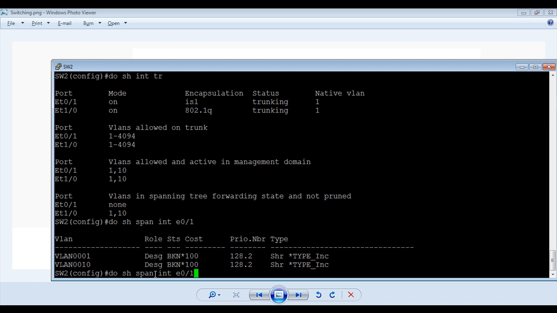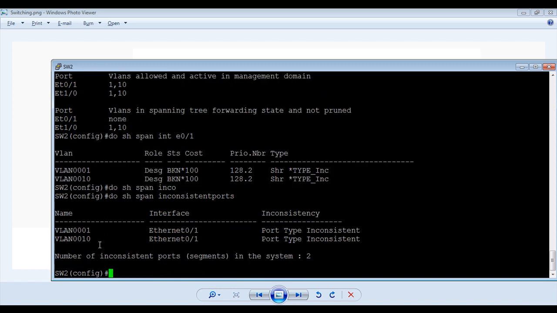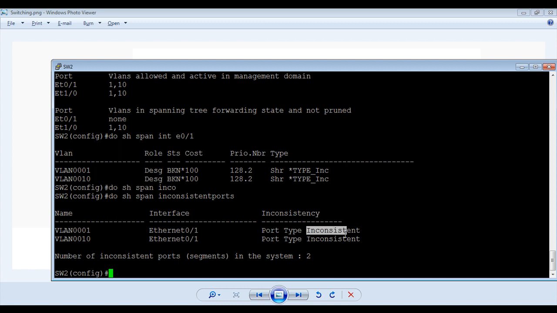Also, we can use the command show spanning tree inconsistent ports. We see that this port is in the inconsistent status for both VLANs 1 and 10.